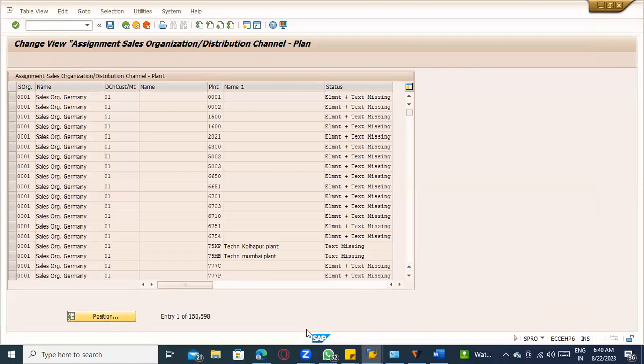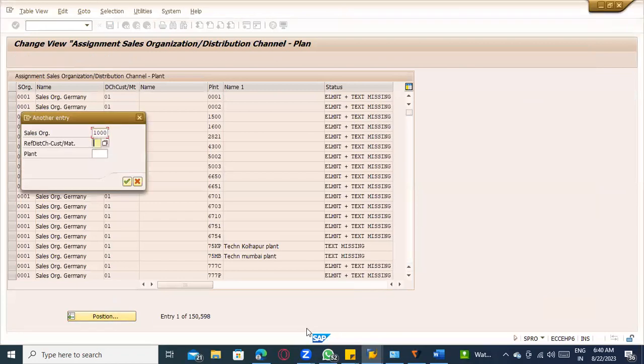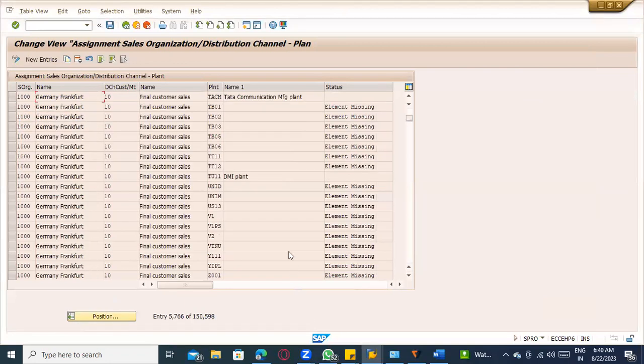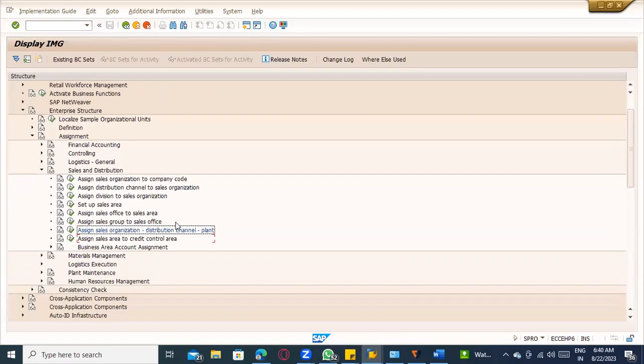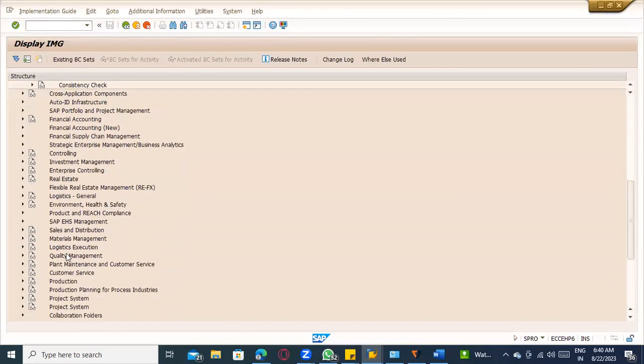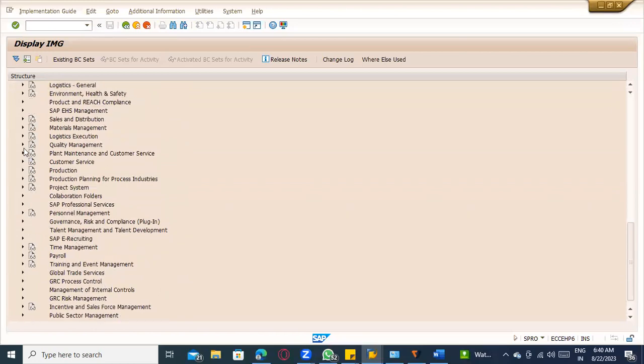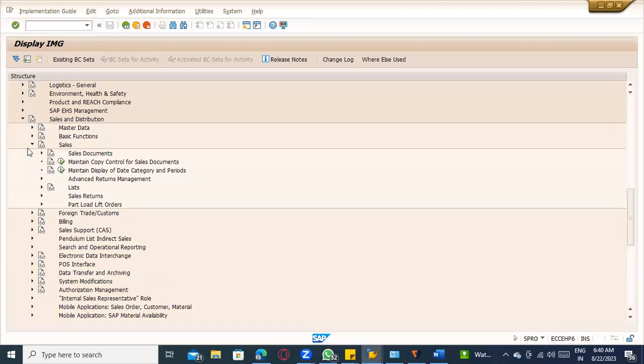Okay, now it's open. Let's see what my sales organization and distribution channel are, and TSCM. This is already there, no problem. Then the shipping tab is there already, so I will go for the other configuration also. Let's see what is there in the sales organization and distribution channel.